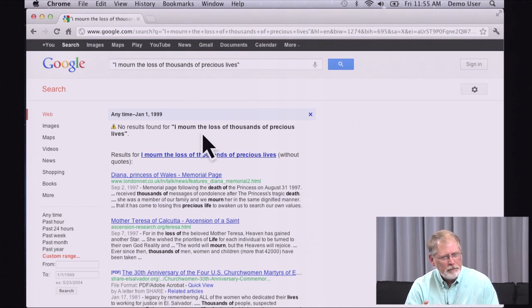You see what I'm doing? We're using Google's range restriction feature as a mechanism to look back in time. This is a way to start to get a hint that maybe something needs to be looked into a little bit more deeply. And in truth, it turns out that was an inappropriately attributed quotation from somebody else that got attributed to Martin Luther King. This is one way to find out.